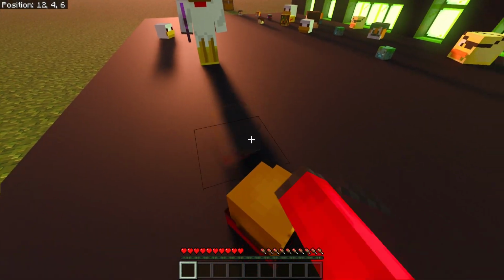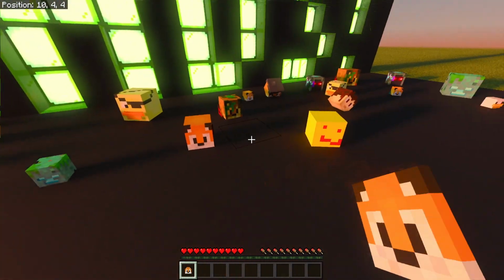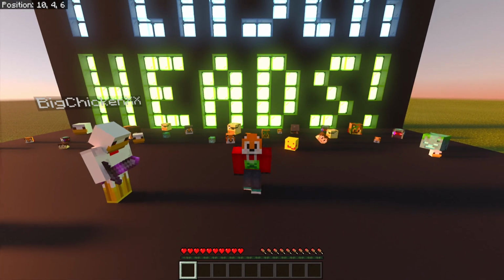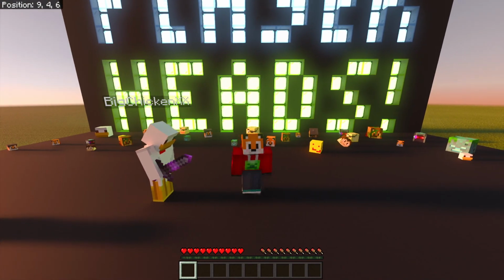So you need to shift so that you can pick them up. Right, let's get into how it works and what you need to do to make it work for you, basically to get your textures into it.